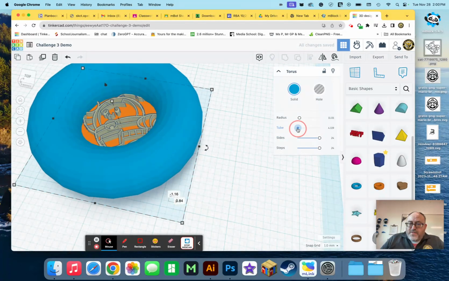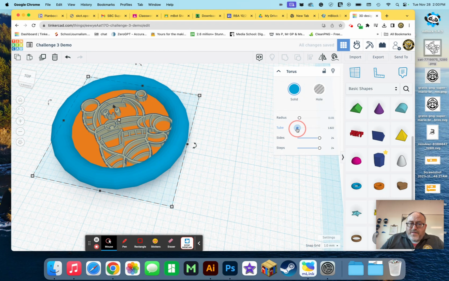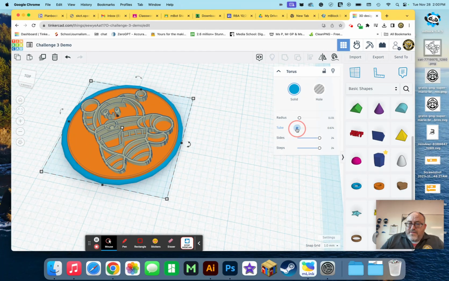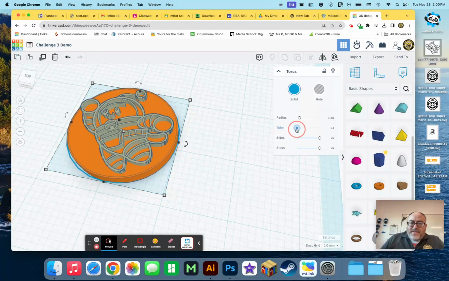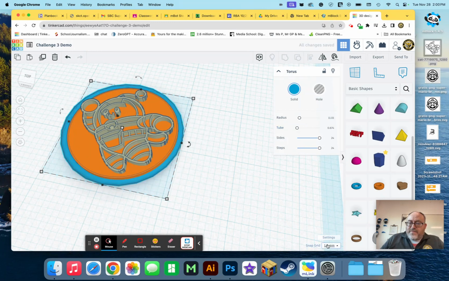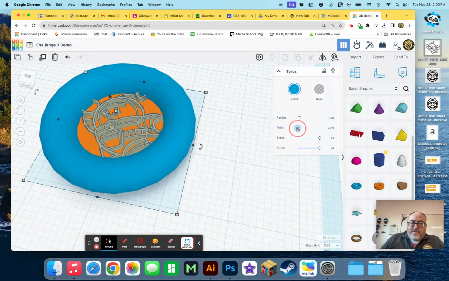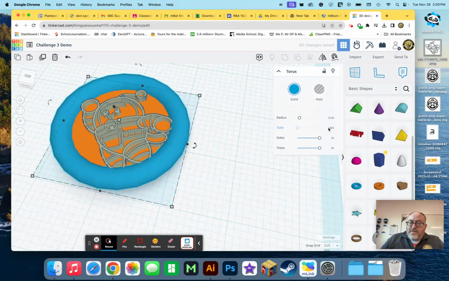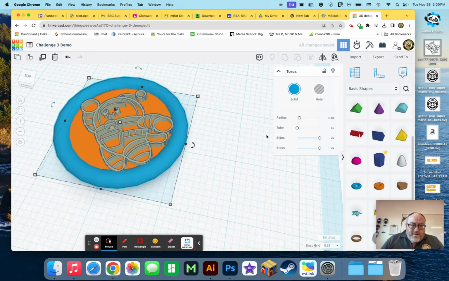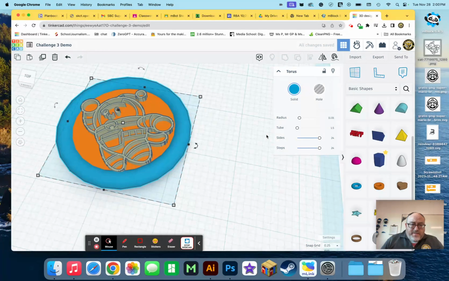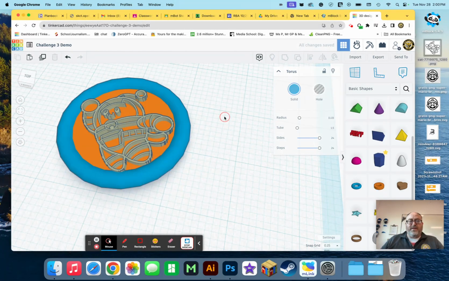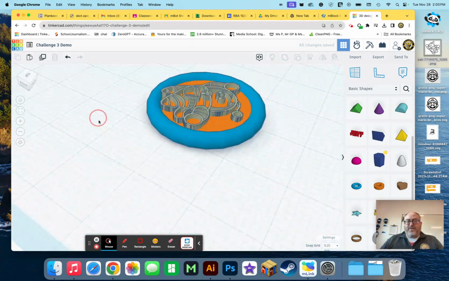Maybe a bit bigger tube. Not that big. If you're finding that it's snapping for too large of an area, we can change the setting, and then it will move in smaller increments. Or you can just type in the number over here. So let's go 1.5. And I'm going to use my arrow keys to try to center this as best I can. So this is probably about as good as I'm going to get it. I don't want to play with this part forever.